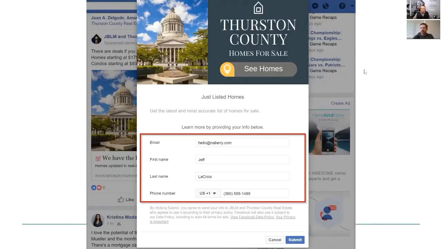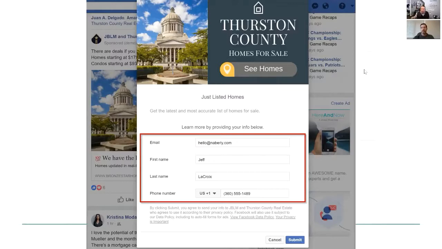It pulls the information from the consumer's Facebook profile and pre-populates the form. So when they click on it, their email, their name, their phone number are already populated in the form. And really all they have to do is hit submit. By lowering the friction, you're going to get fewer Mickey Mouses and Donald Ducks.